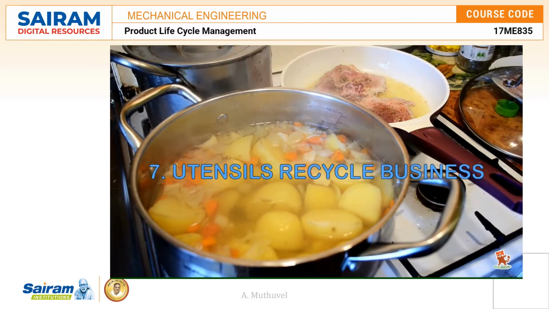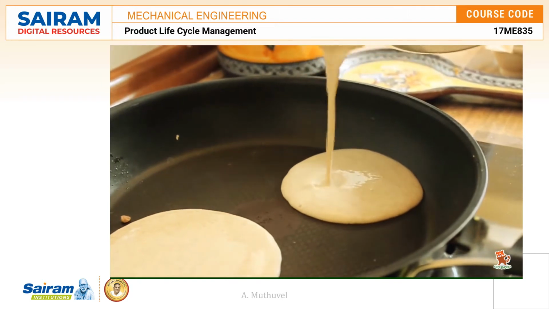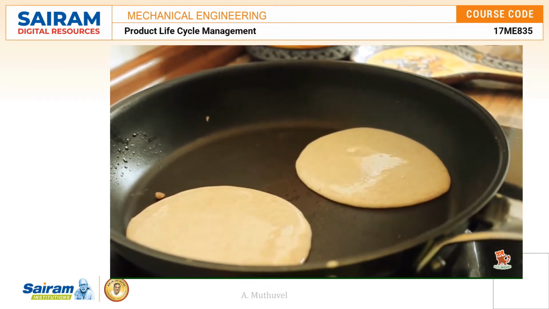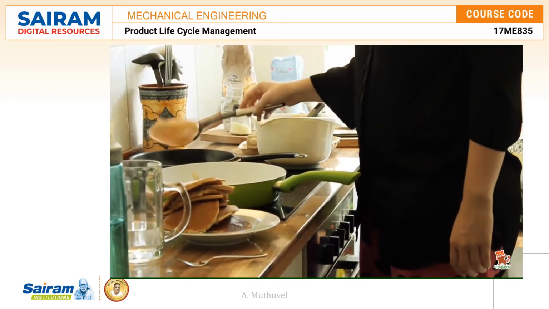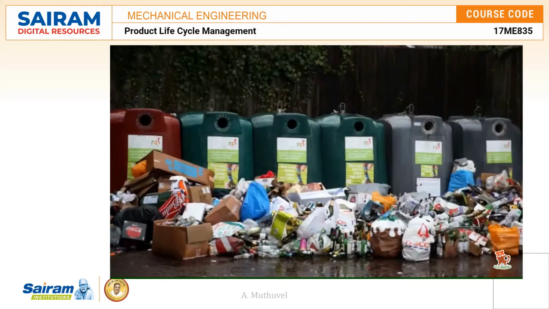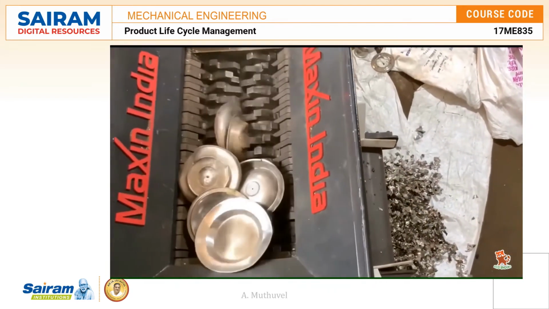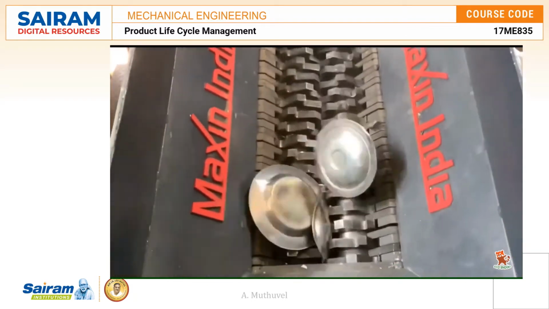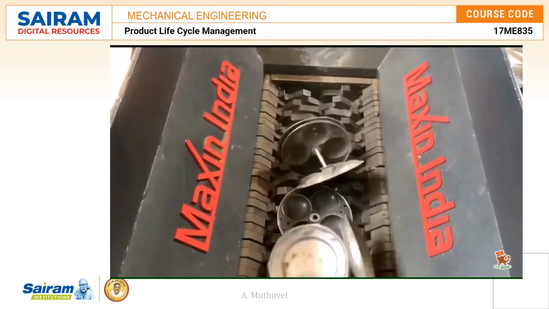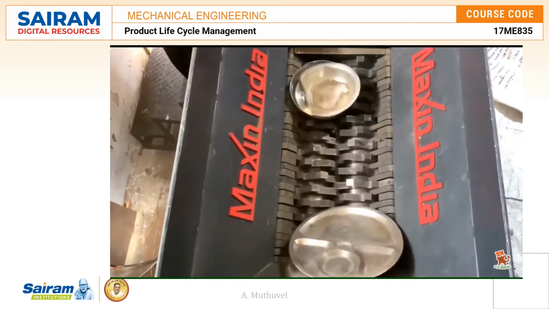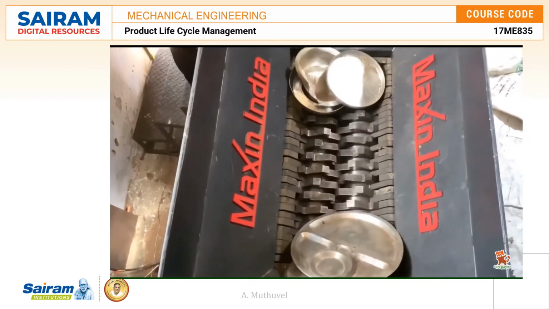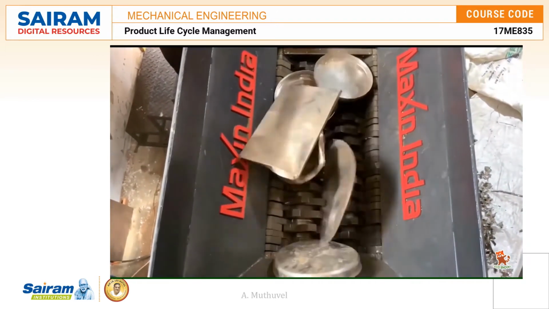Utensils recycle business is number 7. It's possible to be wasteful in the kitchen without even realizing it. All of the activities that are routinely carried out in the kitchen, cooking, cleaning, and eating, produce significant levels of waste. We often reject or throw away our old utensils. But these utensils can be the source of your recycling business idea. Most of the utensils are made of steel, copper, or iron. In your recycling unit, you can process them and make new utensils. You can sell them to other business persons, or you can sell them directly to earn profits.